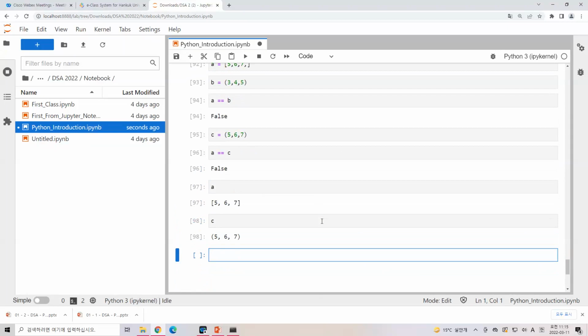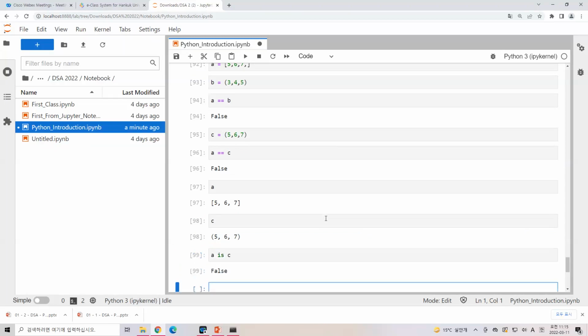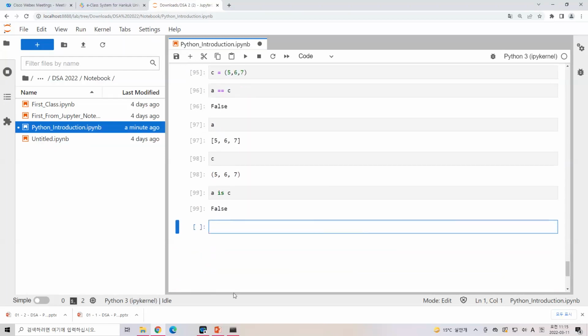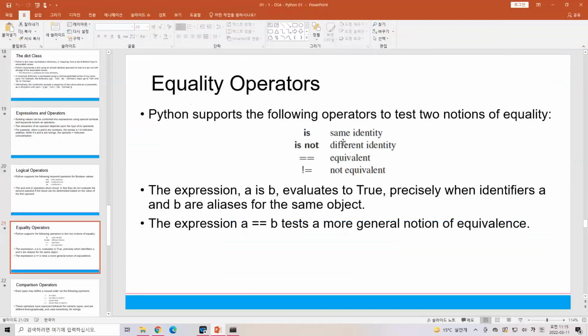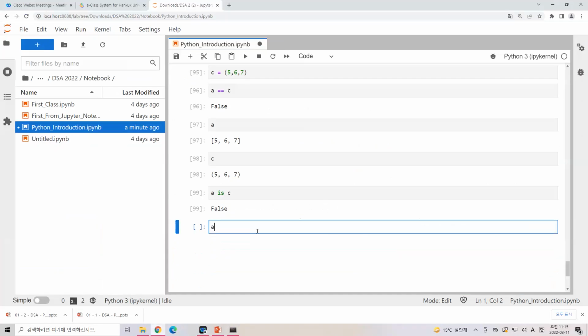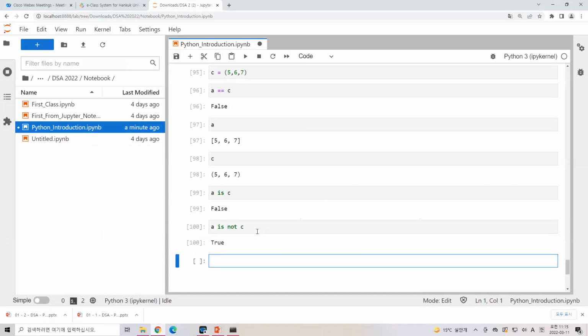Although the elements are the same, they're different in structure, so A is C is false. It's not the same identity, it's a different identity. A is not C, it's true. So it is the opposite.